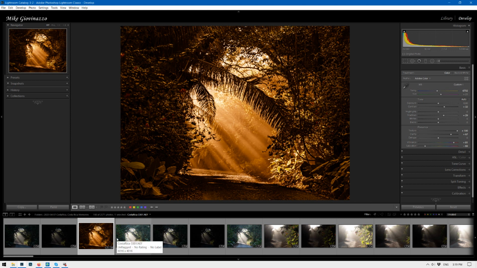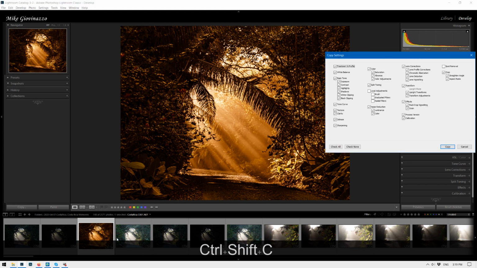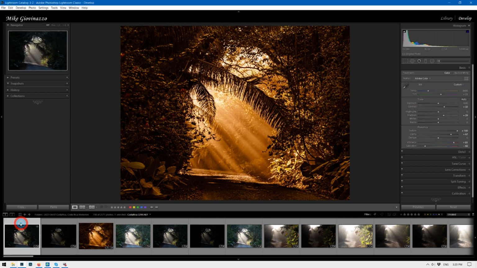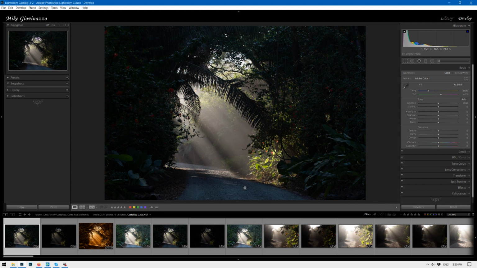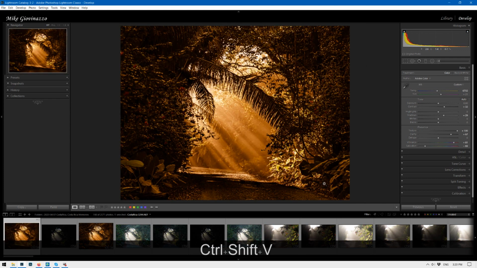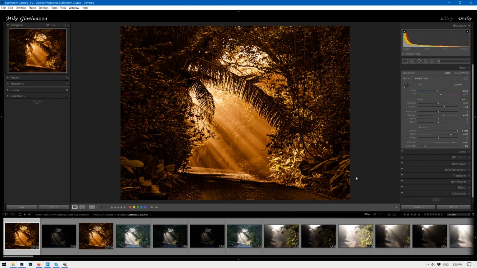So now I'm going to copy all of this, Control-Shift, copy, and I'm going to copy everything, including the local adjustment brushes, the crop, and all that kind of stuff. And I'll say copy. And now I'm going to go back to my very first image. This is the very first exposure without the HDR, and I'll just try applying this. It should be close enough that everything should line up. Even without the HDR, I got quite an acceptable image.